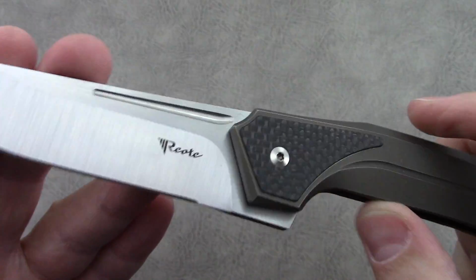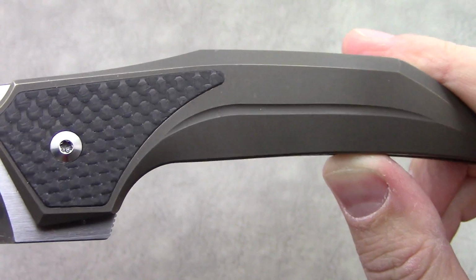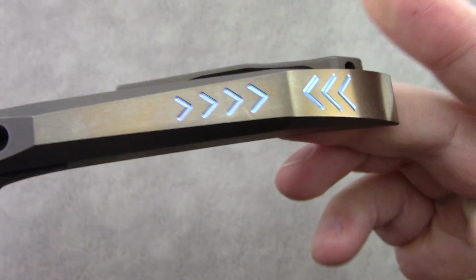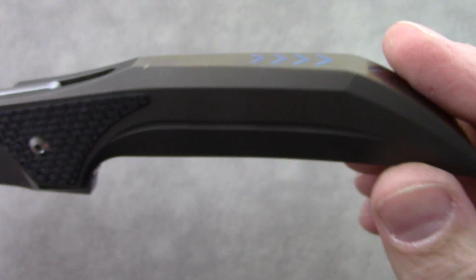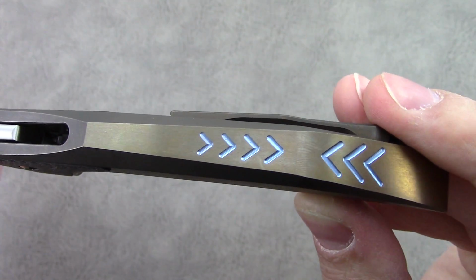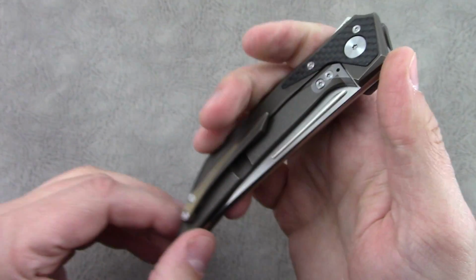And what else? Look at the, I guess to call it a peel ply carbon fiber. And these satin stone-washed handles here. Although the spine has been stone-washed, bronze anodized flats, and the back here has been satined, along with some additional color. So, alright, overall impressions.